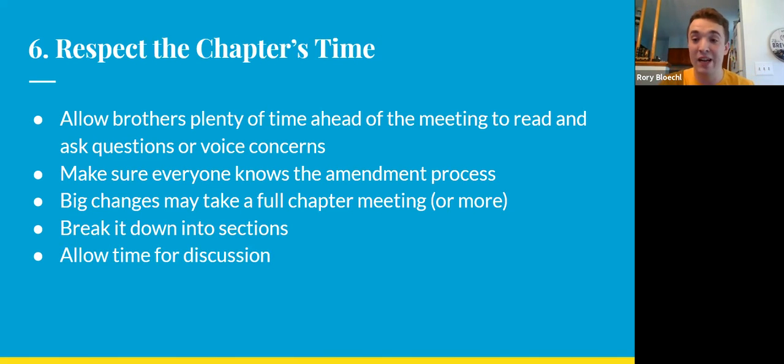I know by the time I was presenting bylaws, I had been living with that document for 3 months. I knew everything it said. It was super simple. I knew exactly what was in there, why it was in there, and sometimes when you're that intimately familiar with something, you just kind of assume everybody else can pick it up easily. So yeah, make sure plenty of time for questions, discussion, all that.